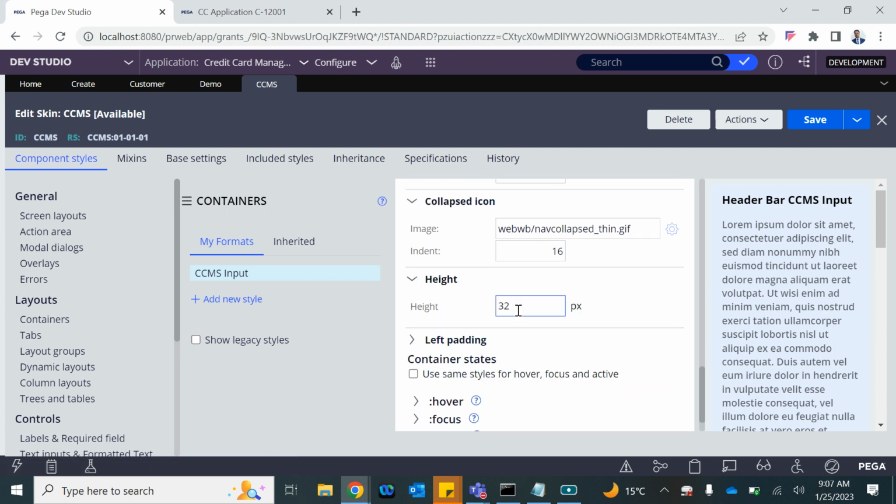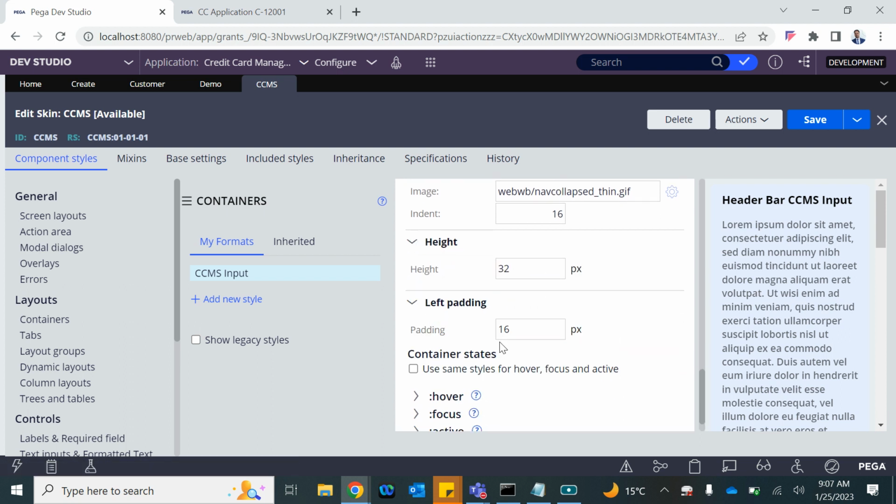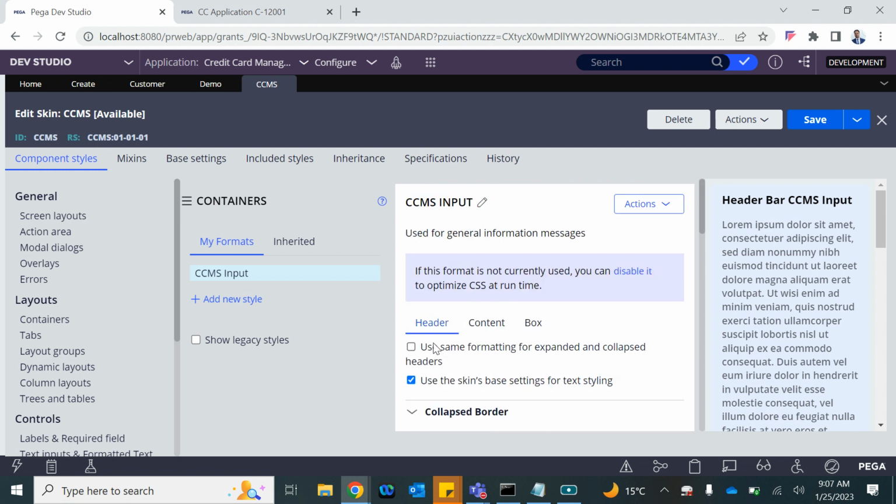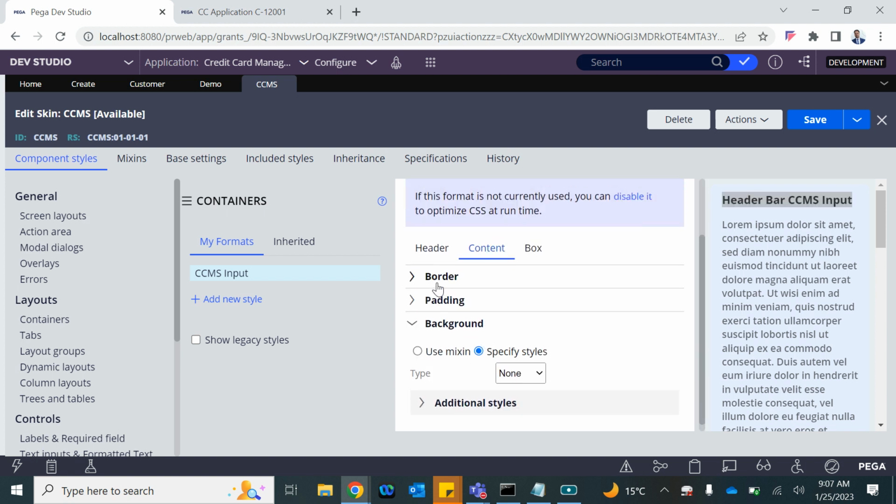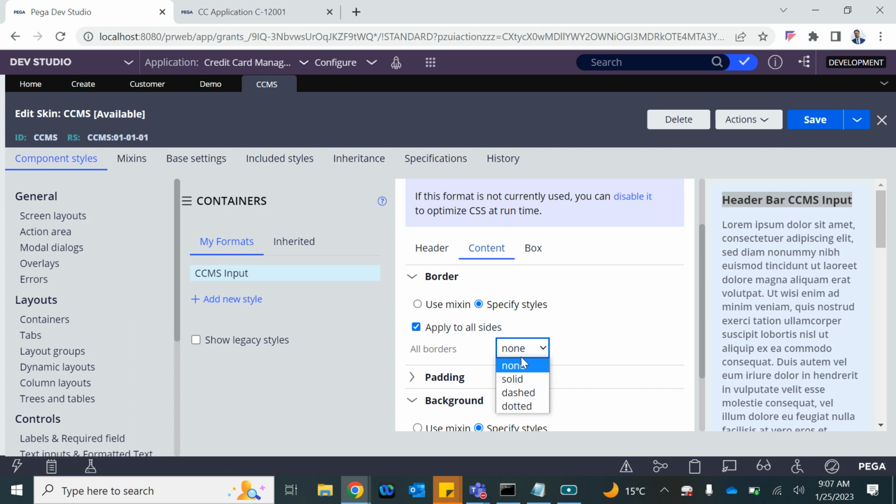Height, padding, left padding. Then this is about the header. Remember, this is all about this header that we were talking about. In the header you can have border as well. At the moment it's none. We can have solid border, 1 pixel.